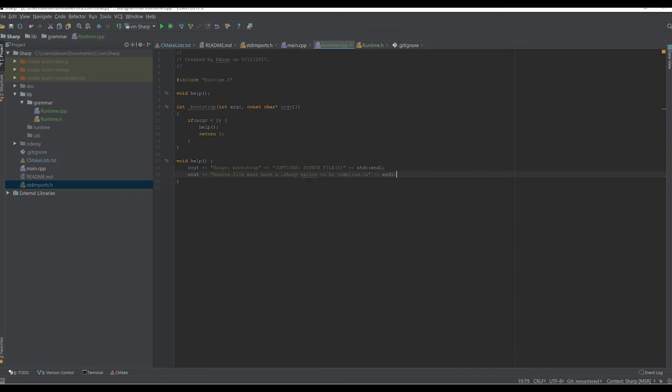Next, we need to start writing out the different options that we're going to provide for our compiler. I've written out a couple of different options that we're going to be using.